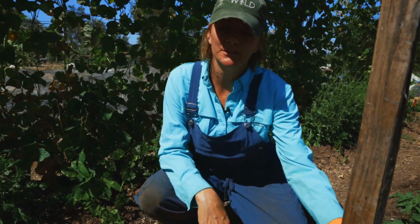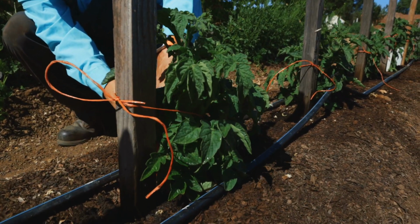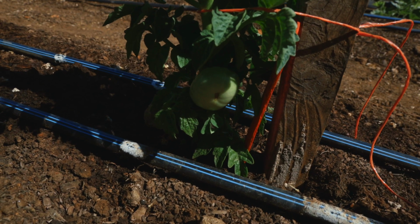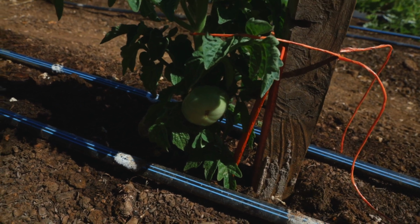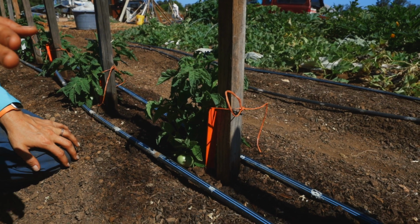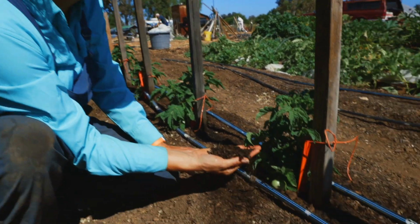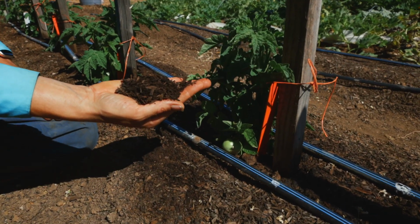These adorable little dwarf tomatoes, look at this, look how cute, look how little they are, and they have a little mater on them, which hopefully will be available to our customers relatively soon. These dwarf tomatoes were planted a couple weeks ago in these raised beds. You can tell if you look at the soil that we've added additional compost on top.